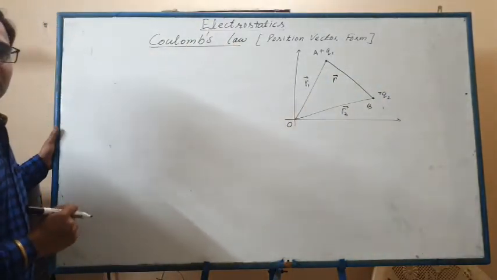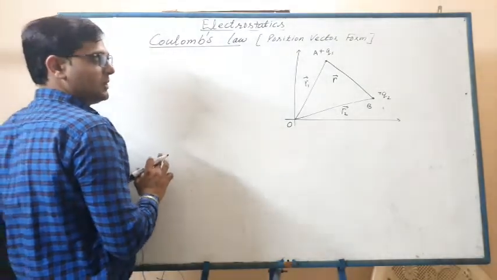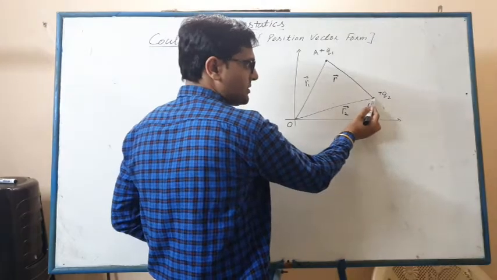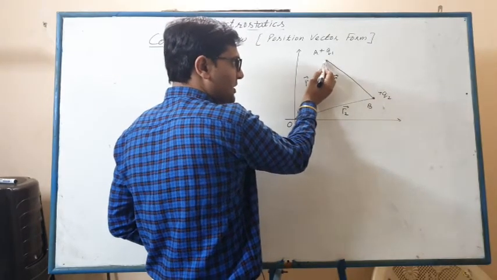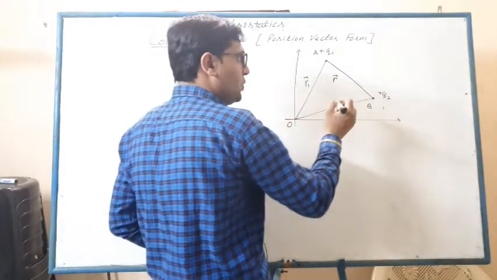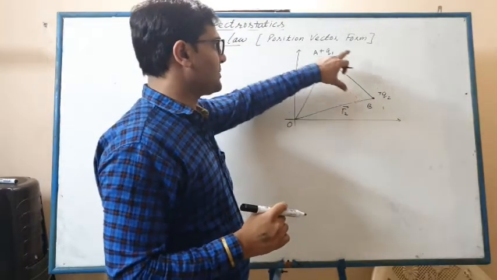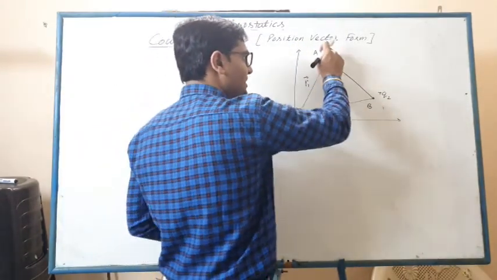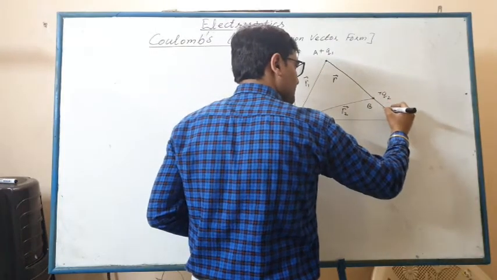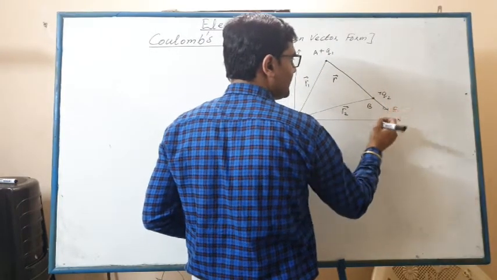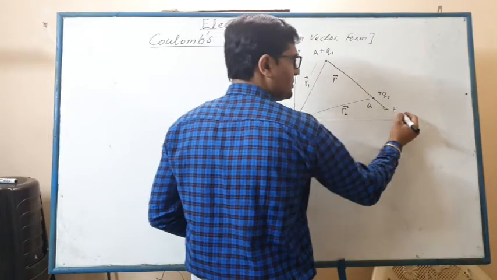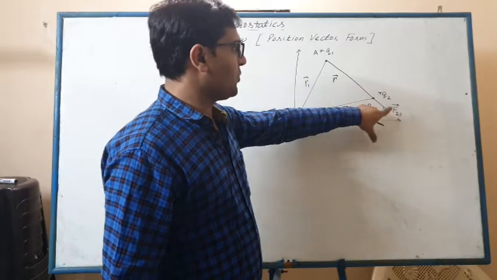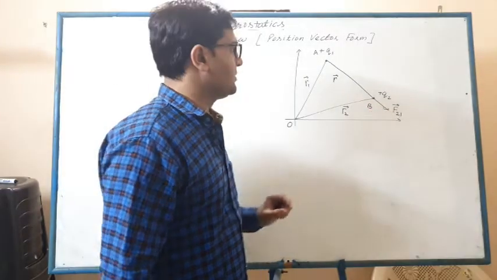In this position vector form, we need to calculate the force on this charge due to this and this charge due to this. So what will be the force on Q2 in presence of Q1? Because this is of positive nature and this is also of positive nature, this charge repels this one. And this charge will experience a force due to the presence of Q1. So F21, we will read it as force on second charge due to first.